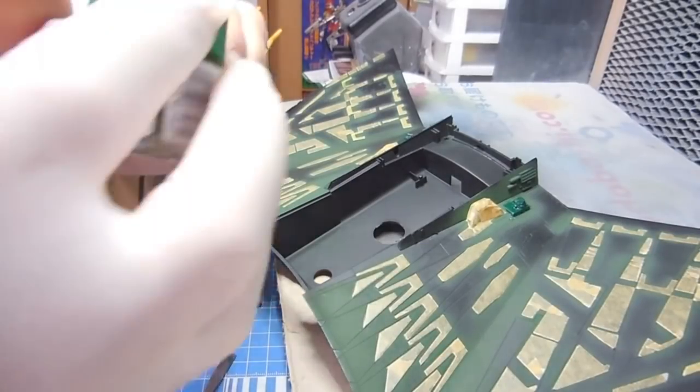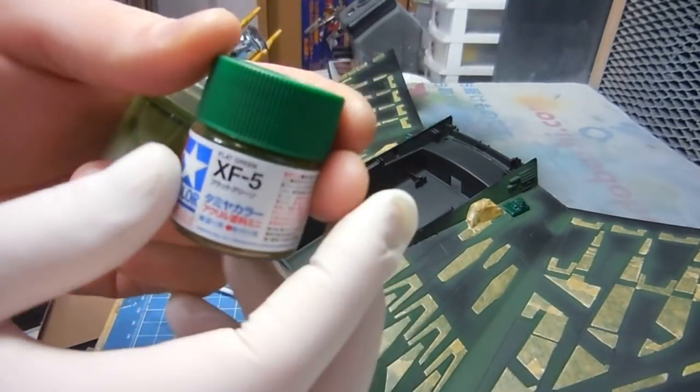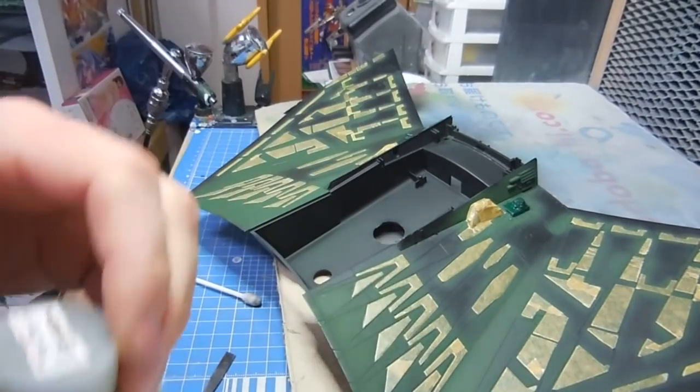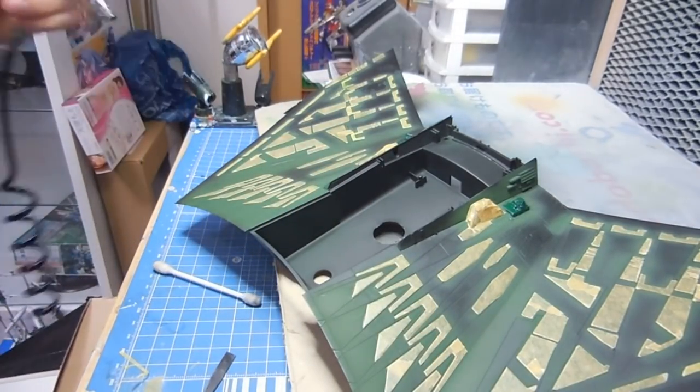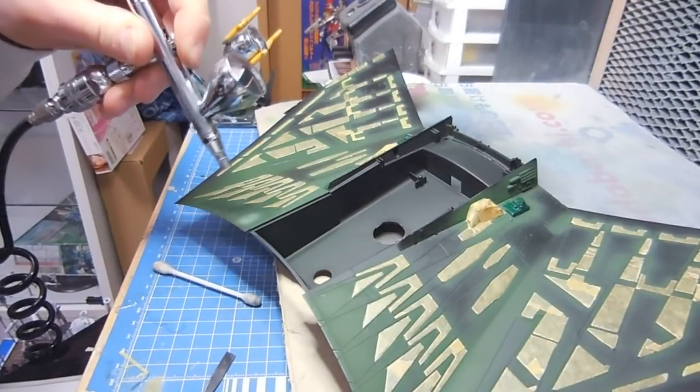Alright, so as with other people who have built this, the flat green is maybe not white enough, so I added some white to it, so I got a nice color going, I guess. So I'm going to paint this other detail here.